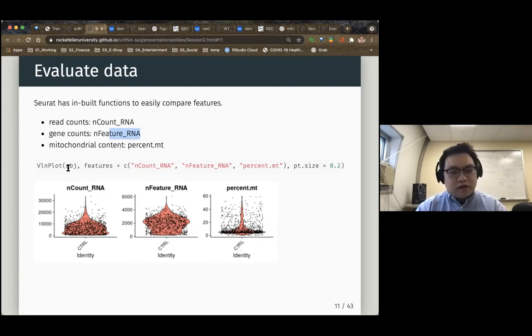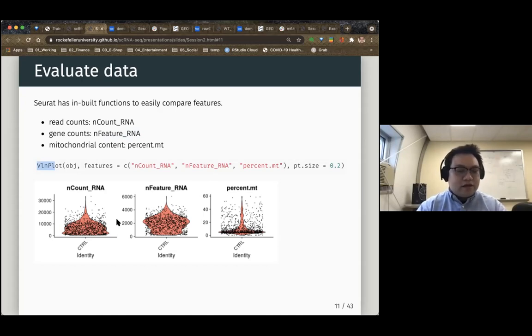In Seurat you can use the VlnPlot function, a violin plot, to evaluate the distribution of these three features.